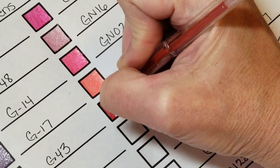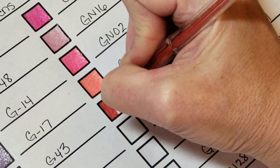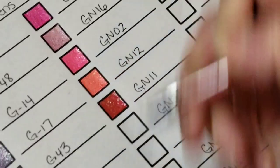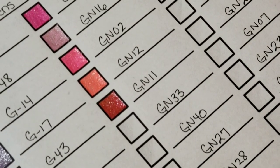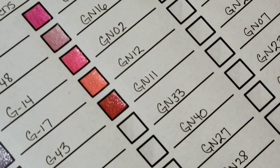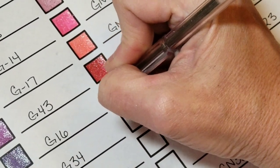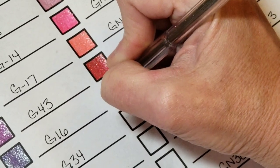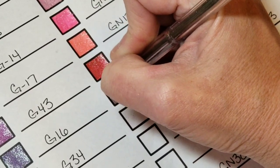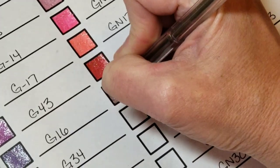I think this is a red. And again, it's one that I would never consider neon. But that's good because really I don't like a lot of real bright neon colors. I don't use them very often. So that's more than fine with me that they don't necessarily look neon, since I'm not that big of a fan when it comes to neon. And this looks like it would be a shade of purple.